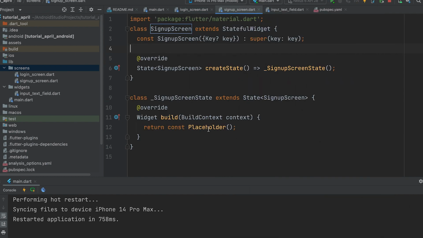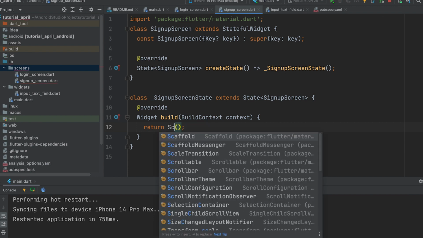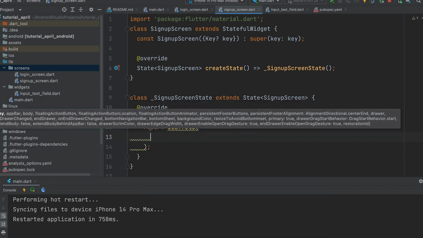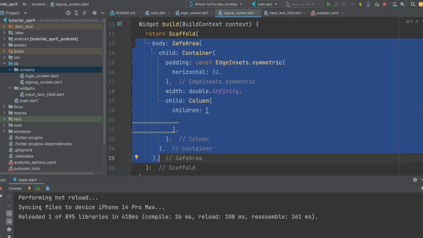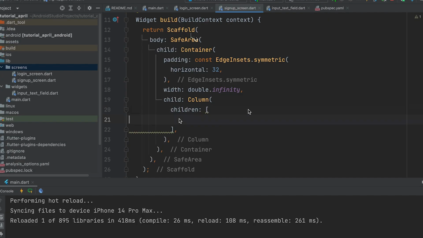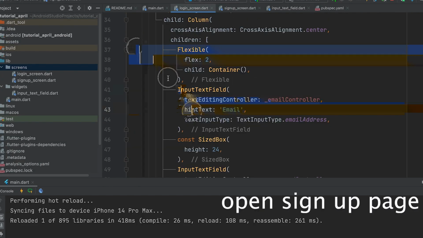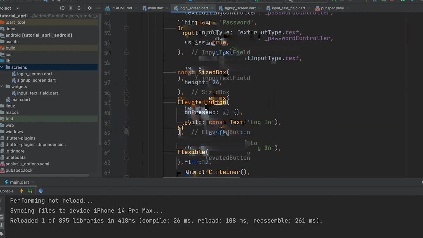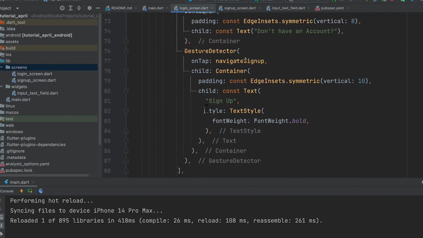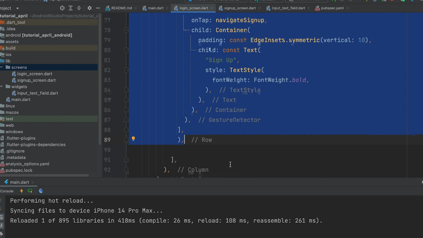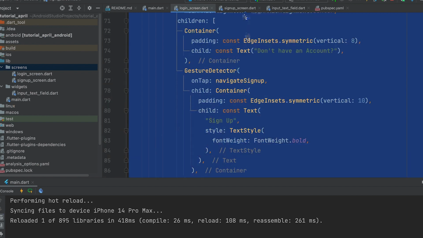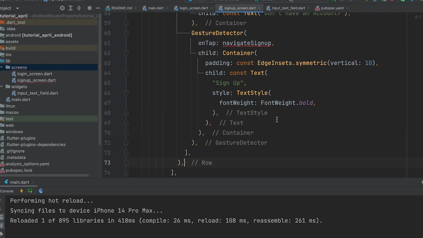Open sign up screen. Add a scaffold. Add this code, container and column. Open login page and copy all the code from column portion. Paste in sign up screen column.